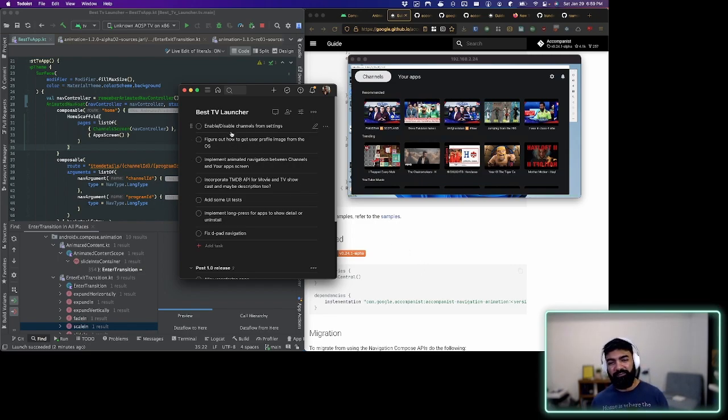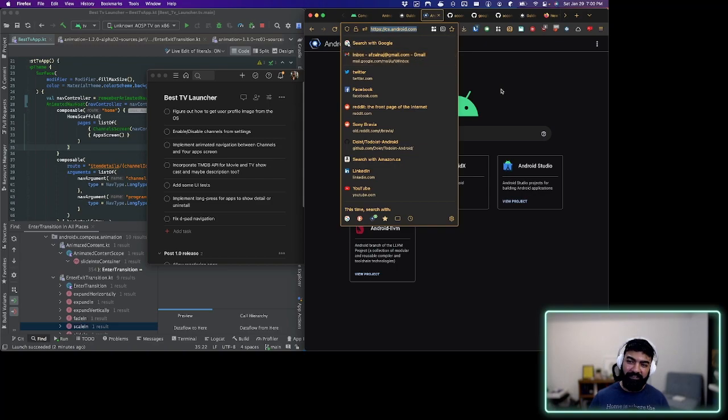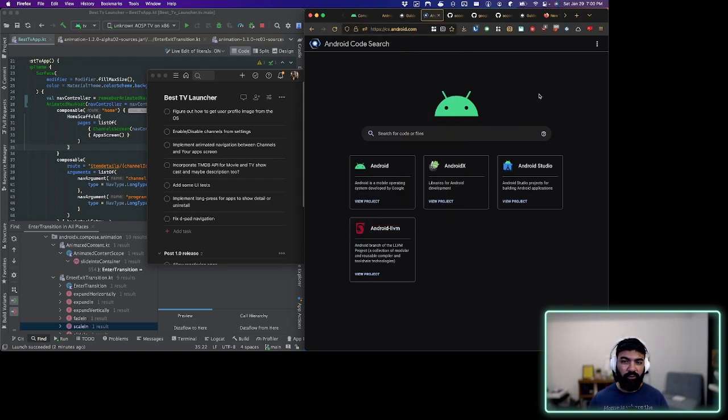Okay, I'm gonna go for this. Figure out how to get the user profile image. So step one. This is the part that I didn't do last week because I thought it'd be straightforward and it wasn't. So what we're gonna do is dive into Android source code and figure out what it does to get the user profile in notification.